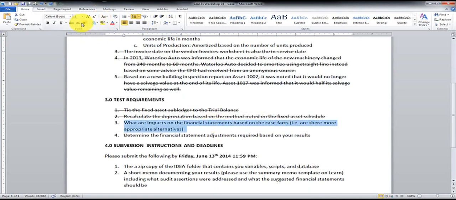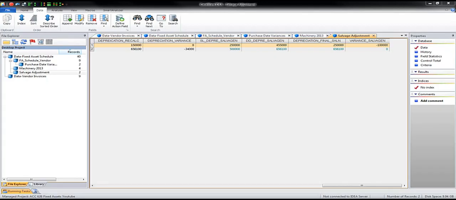And then that covers this. And I'll let you go determine the financial statement impacts, but that's essentially the calculation. So we covered when the salvage value changes, when there's a change in depreciation methodology and the potential impact and the potential underlying motivations, and as well a recalculation and process integrity over the fixed asset subledger. So I know it's a little bit of a longer video, but hopefully you learned a bit and learned how to do adjustments and do that calculations and how you can apply CATs to the fixed asset subledger.